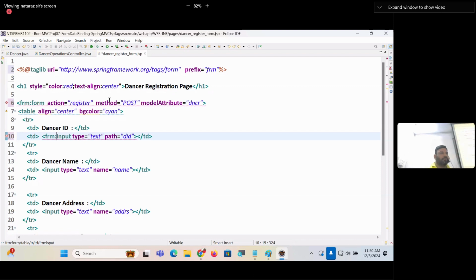FRM colon input. If you don't give a type, the default is text only. Here JSP is very strictly typed. If a closing tag should be there, it should be there. HTML is like your mother. However many mistakes you make, it will ignore them and take the positive things out of you. And JSP, Java code typing, is like a father. However much betterment you do, it still looks for one or another error for your betterment, right, guys? Yes or no? Okay, boss.